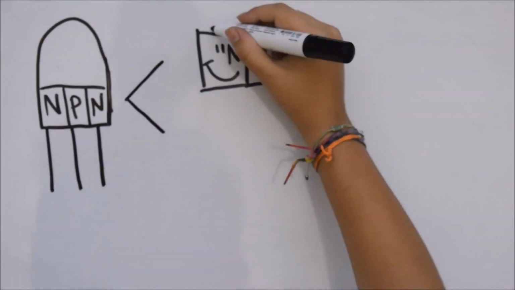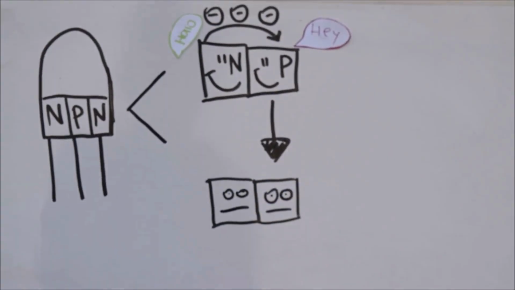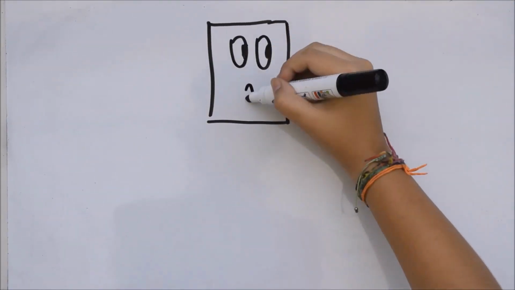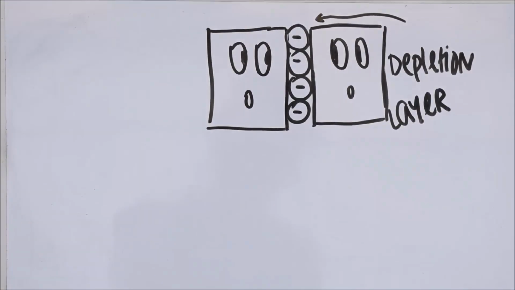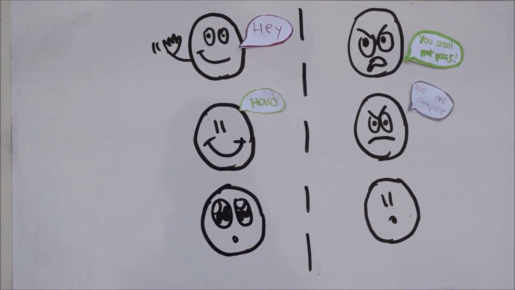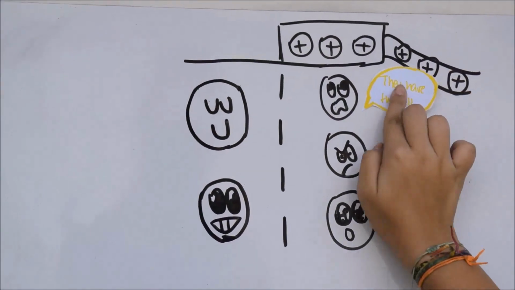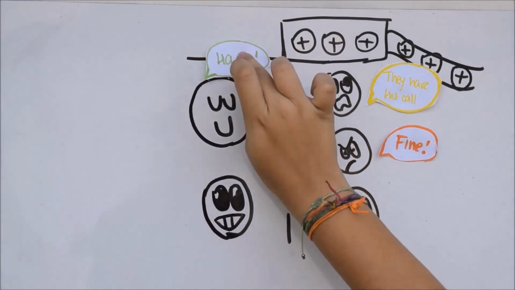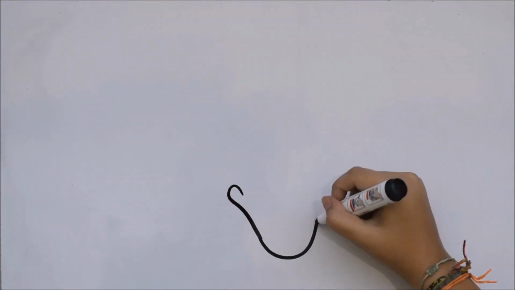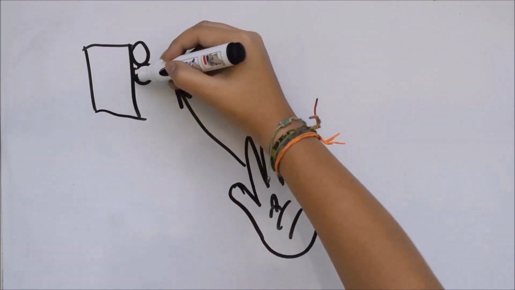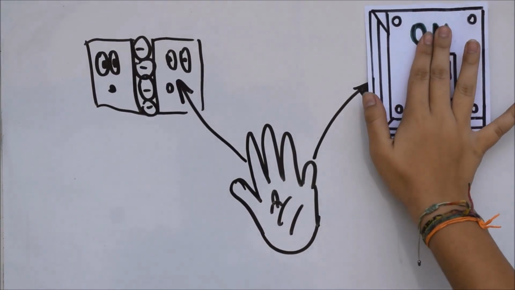Together, these modified semiconductors will interact with each other, interchanging charges until no more are left to exchange. Exchanged charges will stay between the two semiconductors, forming a barrier, known as a depletion layer, that will repel any extra charge that will want to move across the transistor. To turn the transistor on, a positive voltage has to be applied to build up enough energy that it can make charges, in this case electrons, pass the depletion layer and ultimately conduct electricity. Essentially, we can control the transistor because of the existence of the depletion layer and the fact that we can apply positive charges to turn it on.